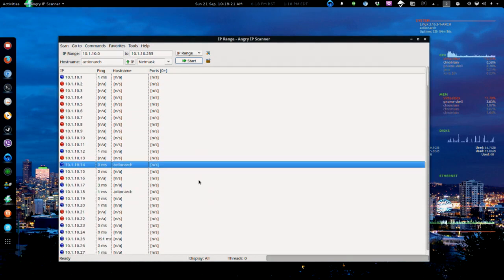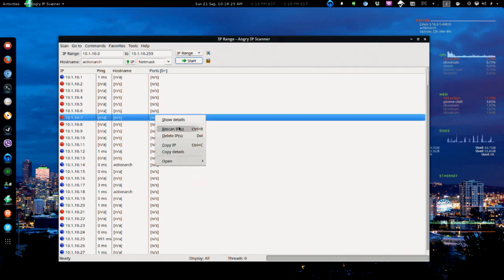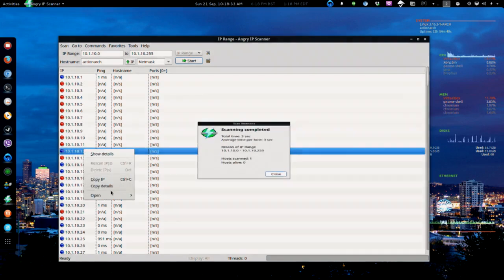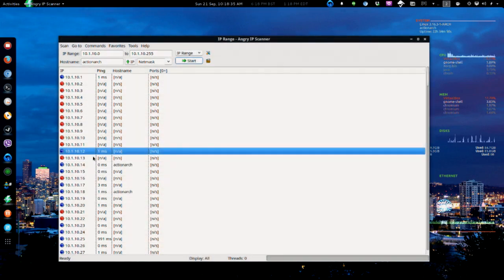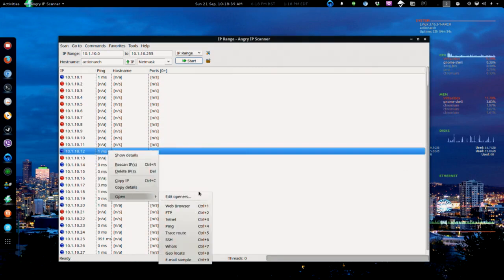So this is great when I used to sit down at a client's network, and this would give me a real quick snapshot. Usually DNS would be working, so you get all the name resolutions. You can also go back and say, could you rescan this IP for me? I think there is something there. Or if there's something you really wanted to get from this machine, you can right-click and say copy details, or you can open it up in a different tool.